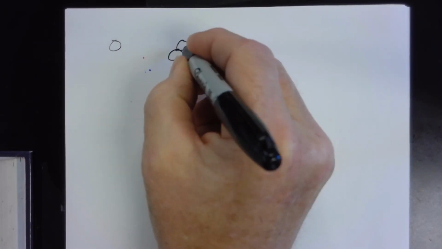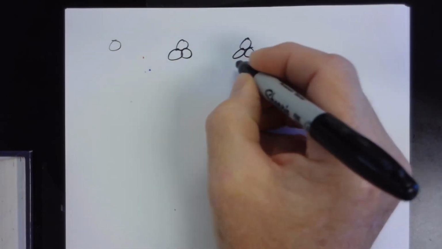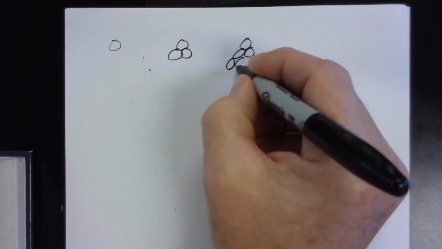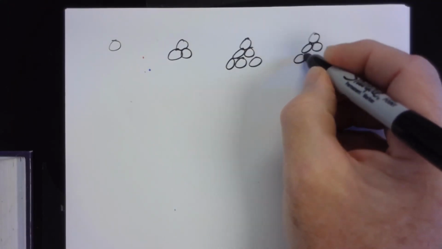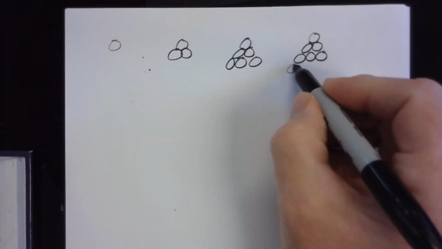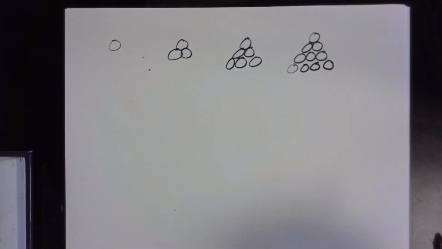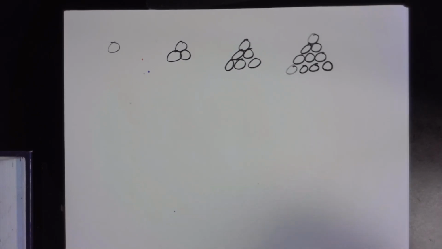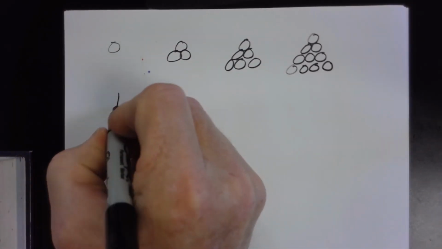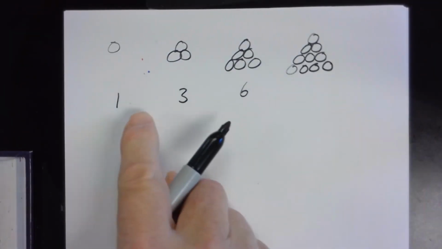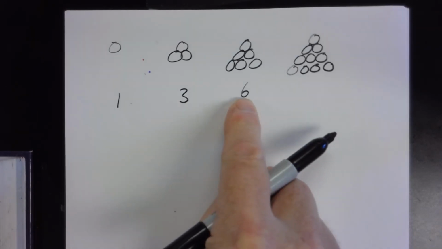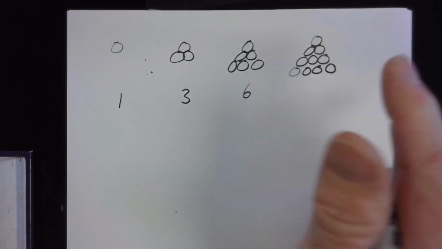Sometimes I think we look at these pictures and that's all great, and you're like, okay, so the next one, I've got 3 there. Probably the next one we're going to add 4 across the bottom, aren't we? A lot of times, I'm more of a number kind of guy, so I see that pattern. 1, then 3, then what? 6. So I'm adding 2, then I'm adding 3, and then what am I going to add? 4. Yeah, I'm going to add 4.